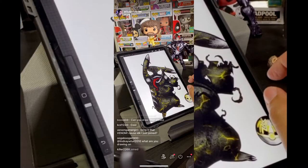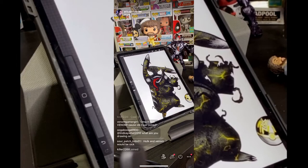Pikachu. I'm drawing on an iPad Pro 11. App is Procreate. Using an Apple Pen Gen 2. Just creating that. Hulk Venom would be cool. I have the pop figure. I'm looking at it right now.